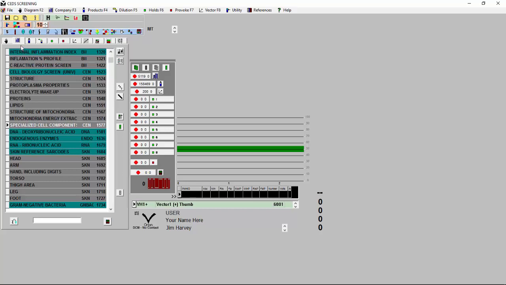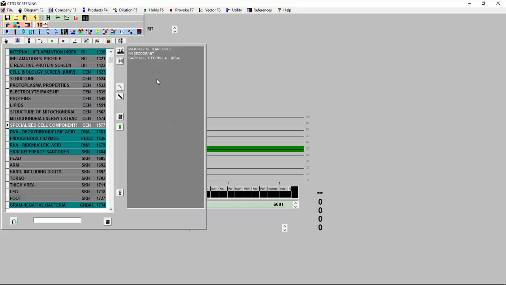Let's go ahead and then move on to this, which is select a company. Now, the reason I want to show you that is because if I click on it, it opens up this box. Now this box is used by you to put in whichever groups that you normally go into to test. So it might be the NAT groups for the 2015-16, or it may be a product line that you commonly use that's way down in the list that you do not want to go hunting for every time and take up your time with your patient.